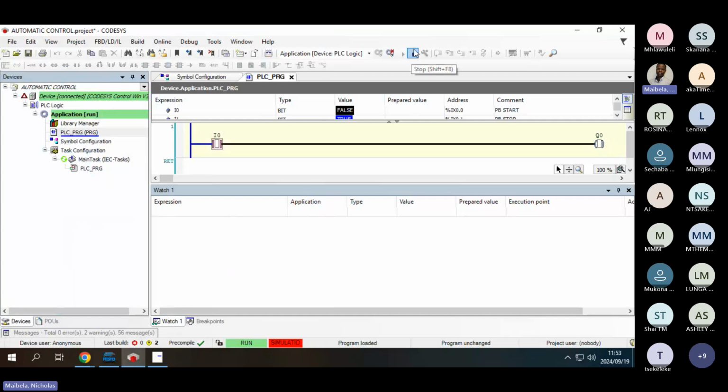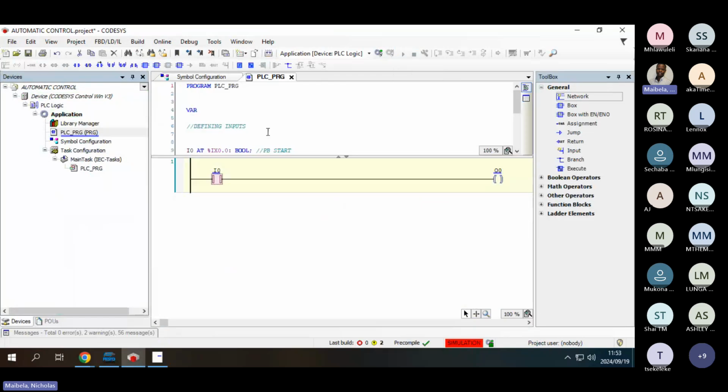So when you're building, you're going to stop again, and then log out, and go back to where you were initially. Now, as I said, for this second exercise we want to latch. We want the cylinder to stay in its advanced position. It will only retract via a stop button. How you do that is by connecting your input in parallel with your output. But when you're latching your output, you use a contact and not a coil.